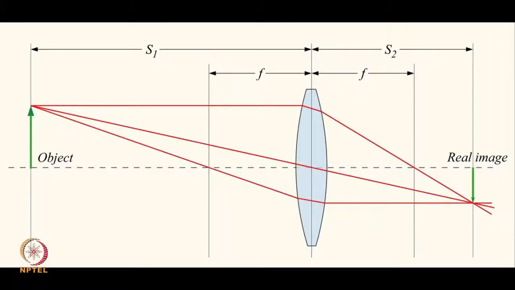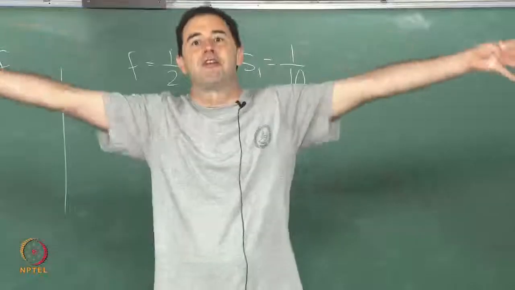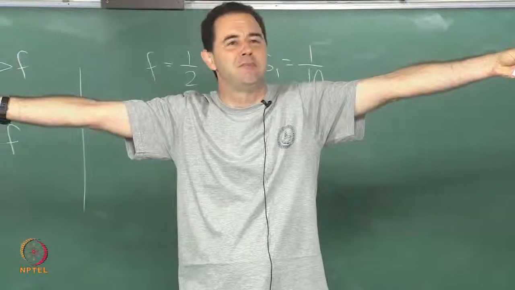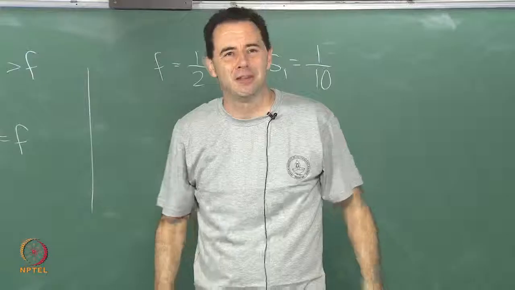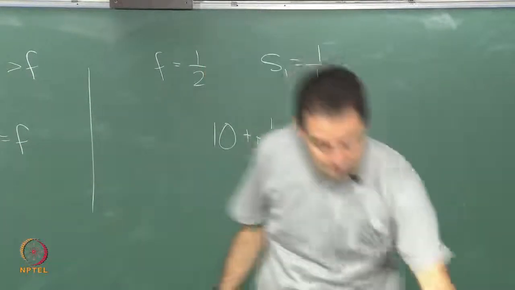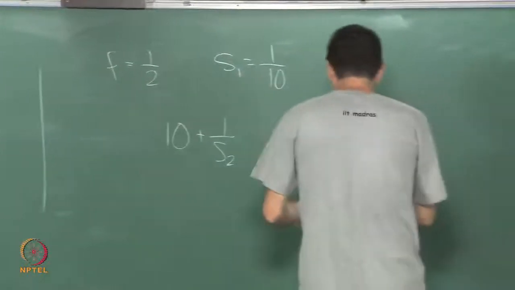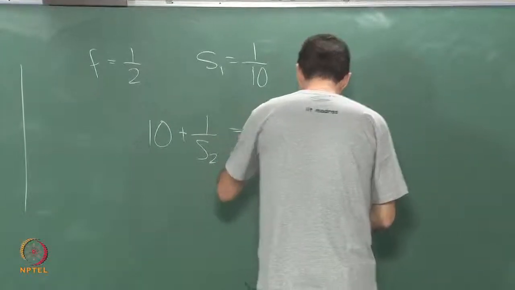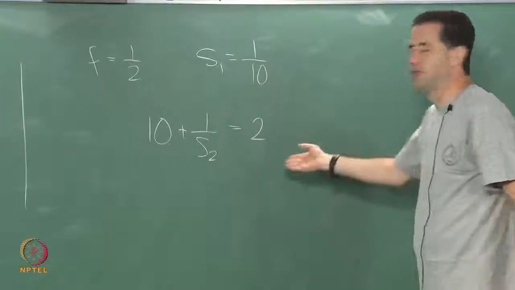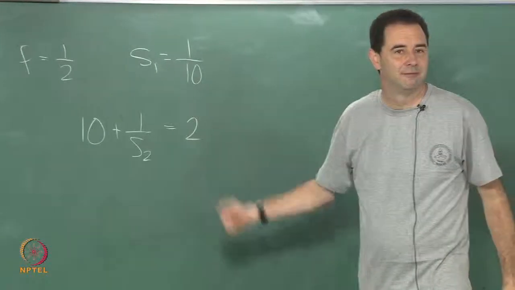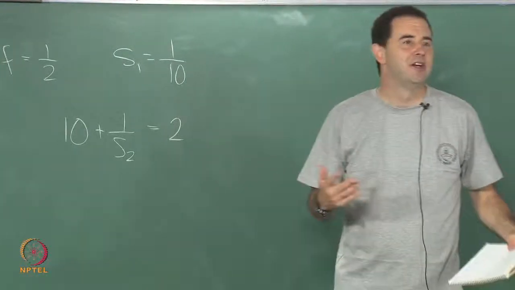In fact, let me go back a slide. This is what I mean to say. I'm trying to get this to work out. I want to figure out what S2 is going to be. So I make the focal length be 1/2. I make S1, where I place this object, be very, very close. So I put it very close to the lens. It's so close that the rays are diverging a lot. This lens isn't maybe powerful enough to converge them back. They're just too far spreading. So if I do that, I get this, and there's no solution, right? So this tells me that the lens cannot converge the rays.